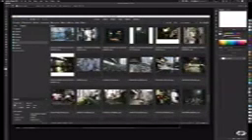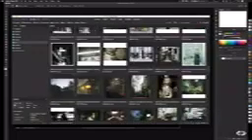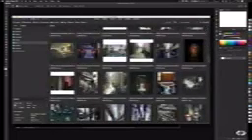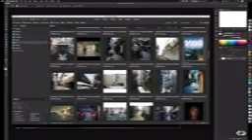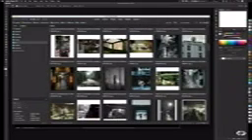So I want to probably throw in a few more that I think are worthwhile. Let's just collect a few here and there.